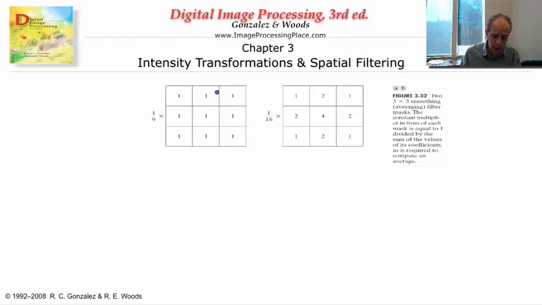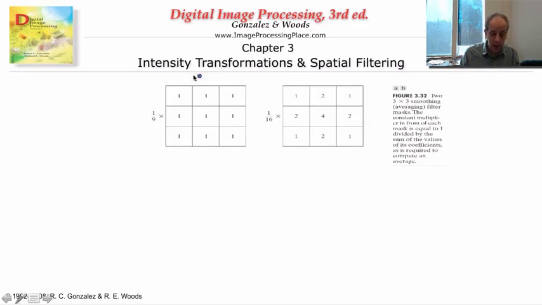Of course, we have to normalize. So if we are averaging 9 pixels, we have to divide by 9. We can also do weighted averages. So we can average in the sense that the pixel itself weighs 4, and those that are in the 4-neighborhood, remember we talked about 4 and 8 neighborhood structures, will count double, and those that are in the diagonal will just count single. And then we basically add up to 16 things. 1 plus 2 is 3, plus 1 is 4, plus 2 is 6, and so on. So we will have to normalize by 16. So this is just an average. This is a weighted average.